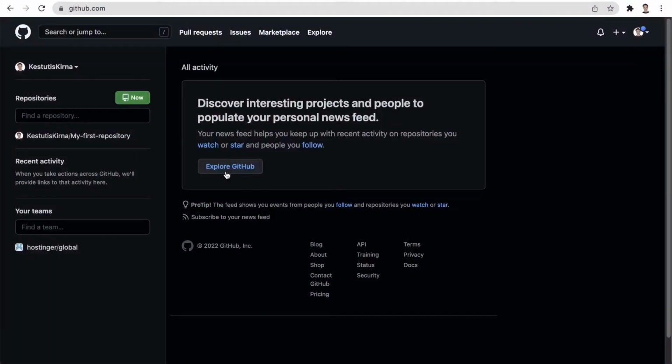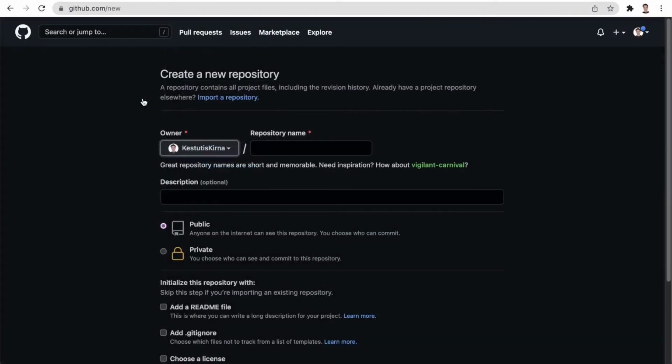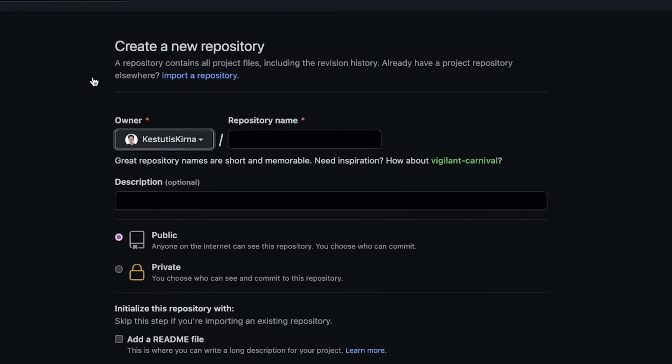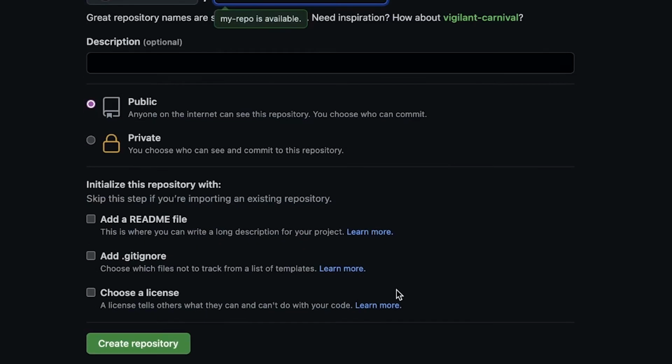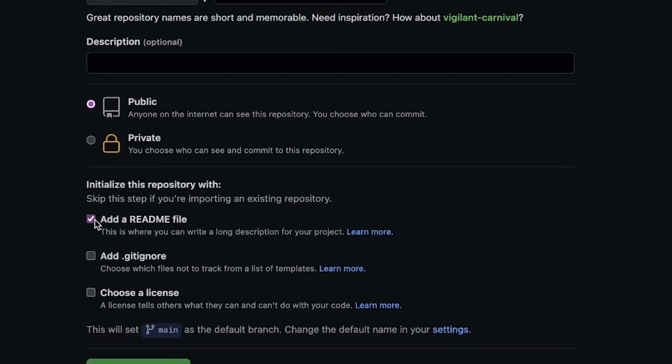Let's begin by creating a GitHub repository. In essence, a repository is a central hub for your project. It is the place where all of your project files will be kept. We begin by naming our repository. Here you also have the option of giving it a description. Next, you can choose to make it either a public or a private repository, and there are three different initialization options, each with a short description of what they do as well as a hyperlink to learn more. Let's start with just a README file.